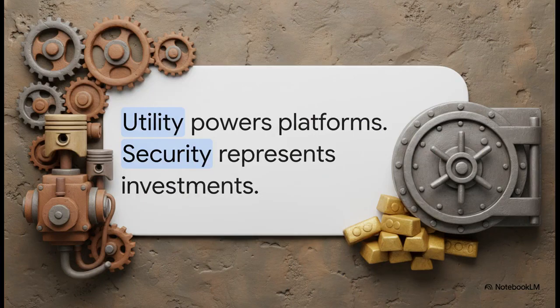So, how do we tie all these concepts together? How do we use this big showdown to bring some harmony to how we view our crypto portfolios? Well, it all comes down to recognizing their dual nature. Utility tokens power the platforms. They are the fuel for the Web3 engine. Security tokens, on the other hand, represent the investments. They're like the digital evolution of Wall Street. They do two entirely different jobs, and a healthy blockchain ecosystem actually relies on understanding and utilizing both.